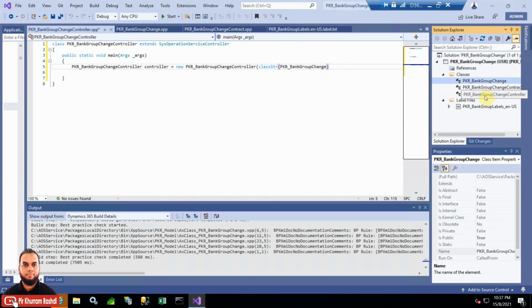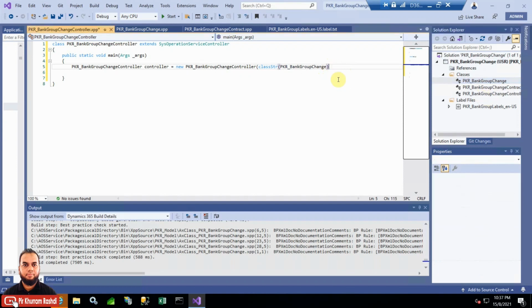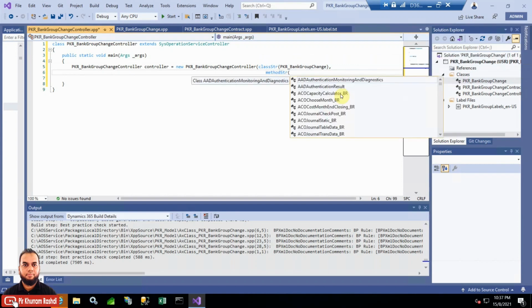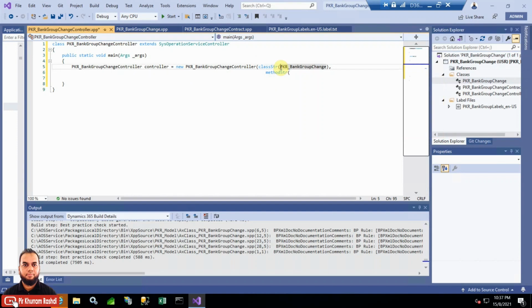So the bank group change is the class name, and for the method name I can go to the next line and add multiple tabs, and then in the method str I need to give the class name as a parameter, and the second parameter will be the method name.